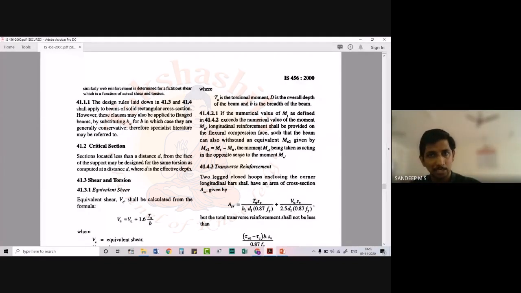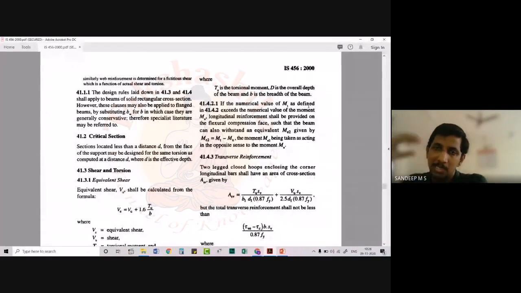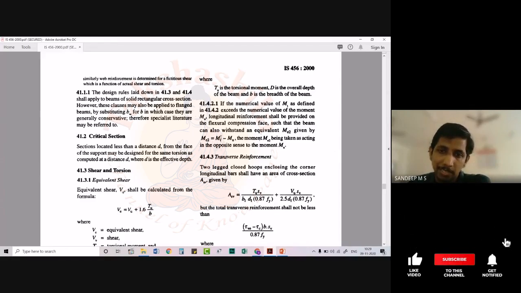That is basically the thing. If the value of MT, the moment due to torsion, not the TU, is larger than the actual bending moment acting at the respective section, we have to provide some reinforcement on the compression face also. And in order to design that reinforcement, we require some moment. Basically, these longitudinal reinforcements are provided to take up the flexural bending moment, right? So for that, which moment should be considered? You have to take the difference between MT and MU.